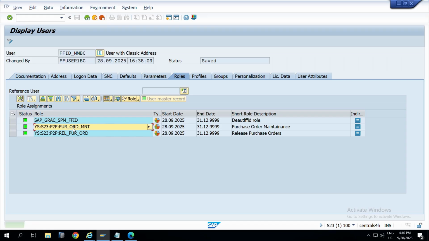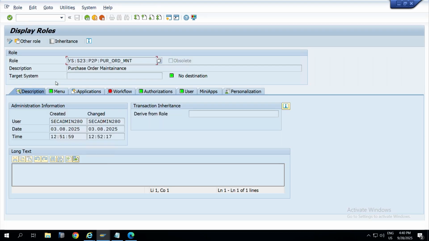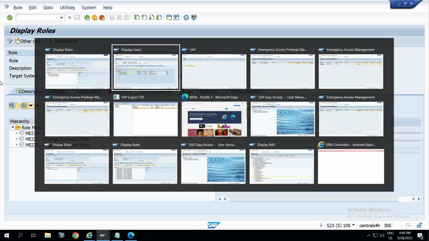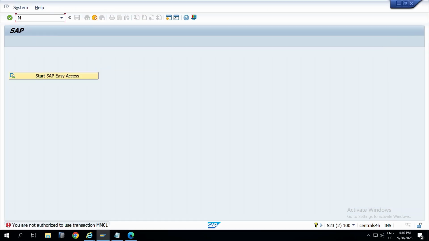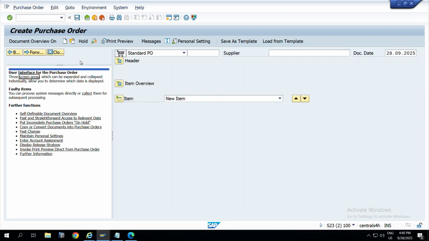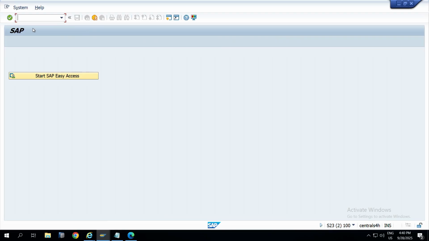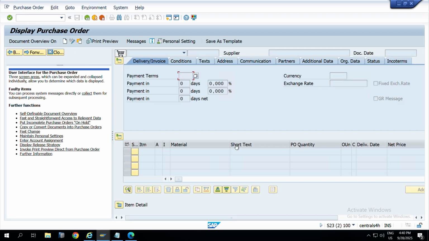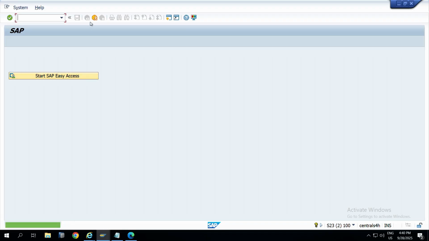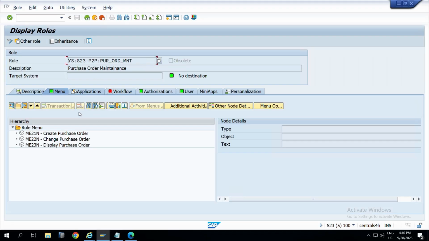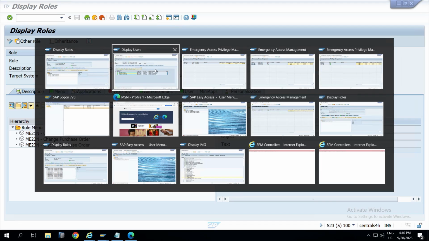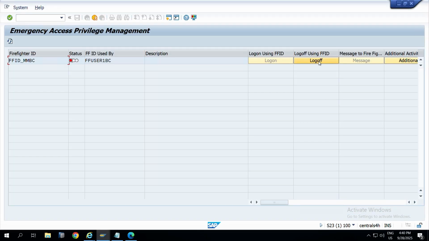Okay, I have given purchase order maintenance. This is ME21 and ME22. Okay, ME21N. See, I can execute these T codes, ME22N. I can execute only these T codes. Okay, so now once this is completed, I'll click on log off.